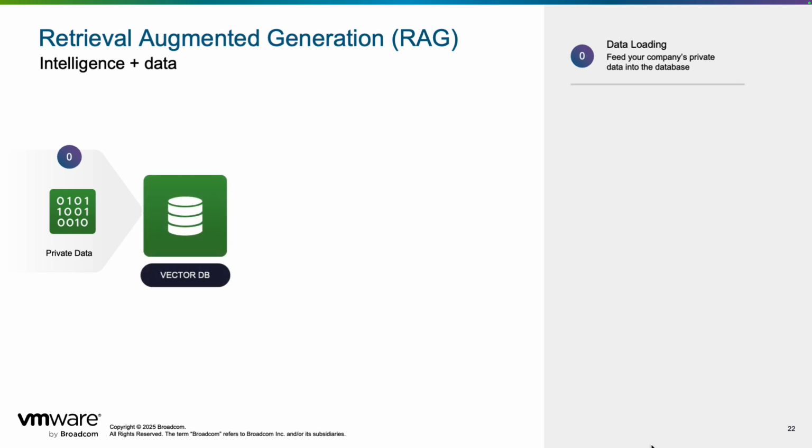Essentially, I load my base private data into the vector database as a prerequisite. That makes use of a model called an embeddings model to do that loading. And we'll see in our private AI services that this can be done very simply. Now a question is asked by a customer or a user on a chatbot application that has been written by the AI developers that uses a large language model and a database together.